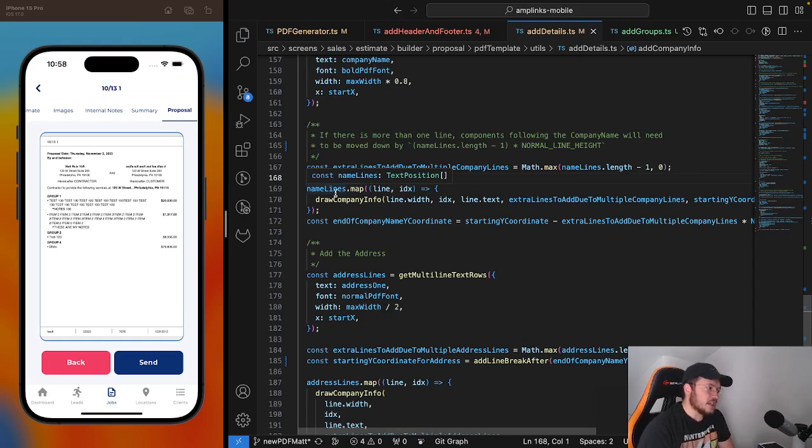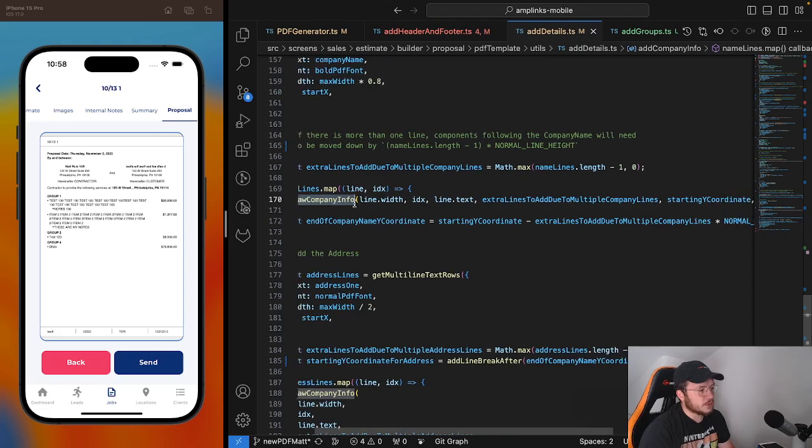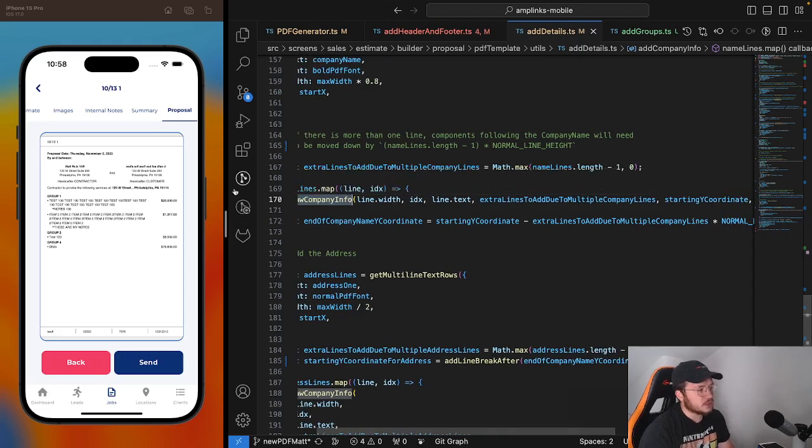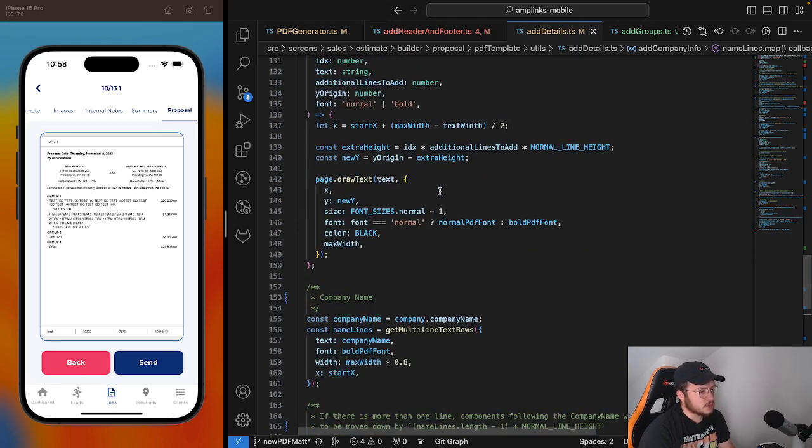Name lines. So for each of these lines for the name, we're going to loop through and call company info, which we're going to pass the width of the line, so the width of the text, the index, the line text, and let me go ahead and just do this so we can play around with this again.